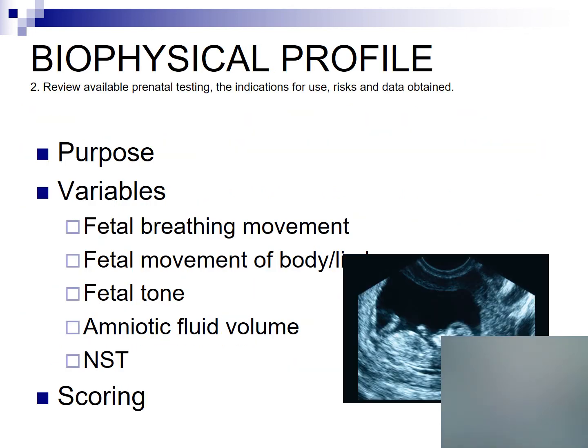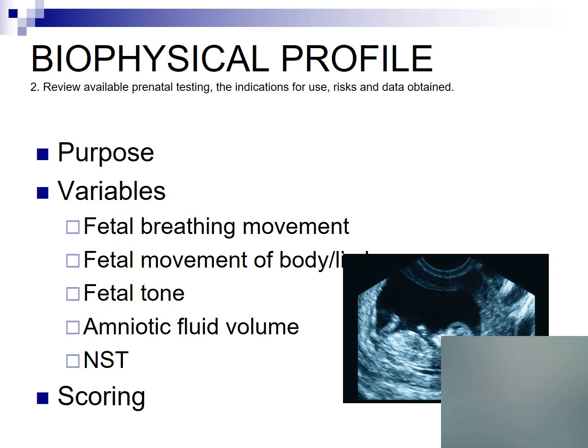So the biophysical profile is a fetal surveillance test that gives us a pretty accurate picture of what's happening with the fetus, because it's taking a lot of different pieces of information and putting them together and then basing a plan of care on that. The purpose of this is to look at these 5 different variables, these different markers, and determine pretty accurately whether the fetus is in any jeopardy in terms of oxygenation.